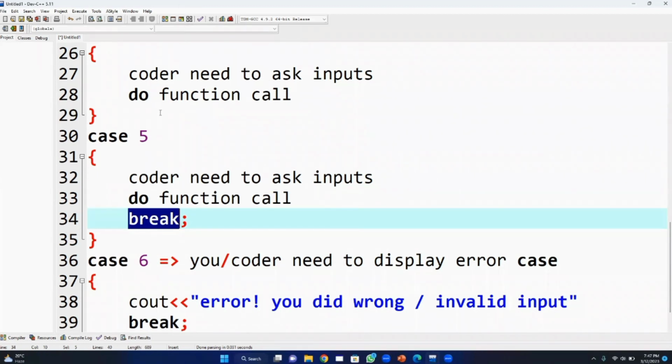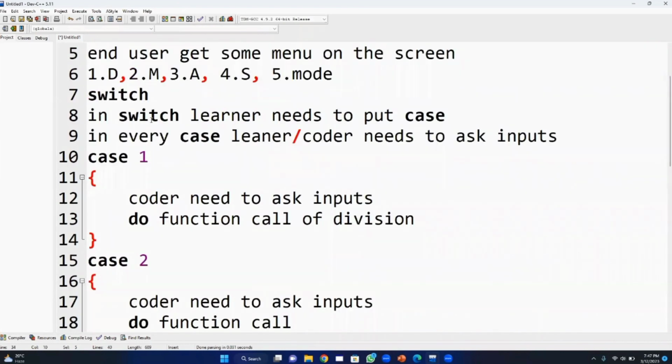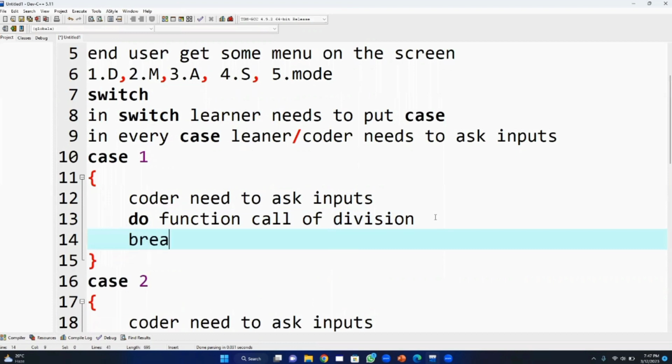For example, if the division code is running and the user did input at case 1 and all the code lines are executed correctly, then after it you insert a break command, which will break the flow of code and show the screen instantly. This is the advantage of getting maximum breakage in the code.